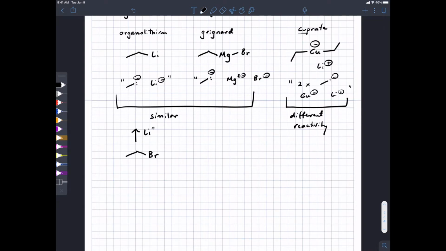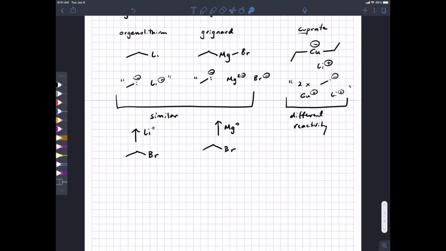Similarly, if you take the alkyl halide and you add magnesium metal, you can do the same thing. And you'll do this in 353. You'll take your alkyl halide, you'll dump the magnesium metal in it, and you'll reflux it, and you'll make the reagent. Yeah? Is it important to remember, so the book talked about how you need 2 equivalents of lithium or magnesium. Do you need 2 equivalents of lithium or magnesium? To balance things out, yes, but we're not going to worry about that. Yeah, in the end, you do need 2 equivalents because you're going to make both the organolithium reagent and lithium bromide.